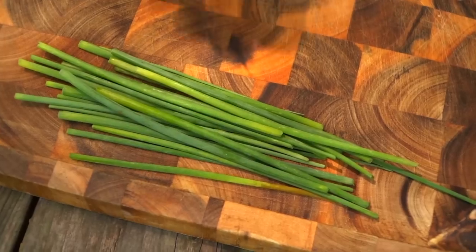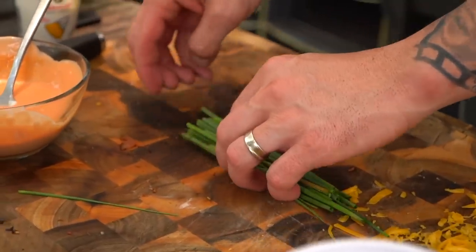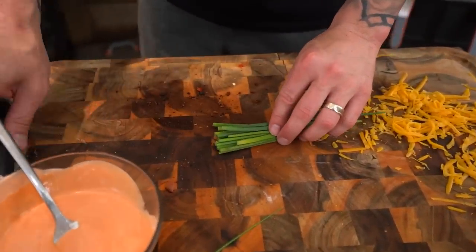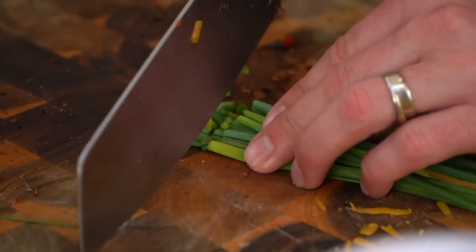Yeah. It is time. Okay, it's garnishing time. We have got all of our ingredients done. The last thing is chives. Now, chives, dude. For whatever reason, chives are just the thing that you put on baked potatoes. So I figured this is what we needed.